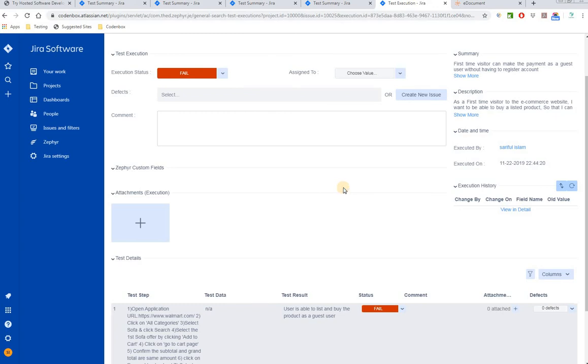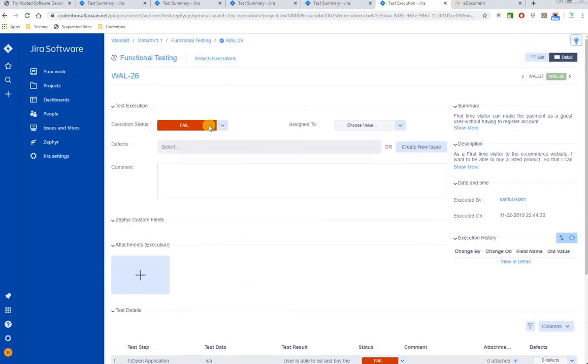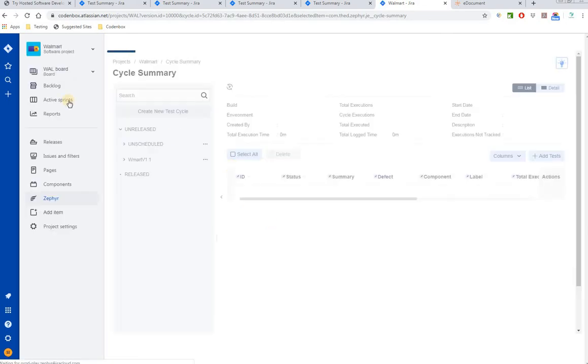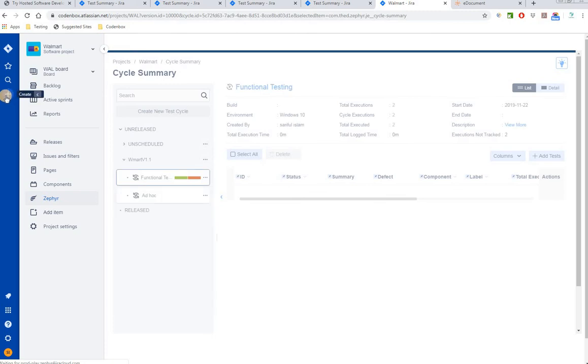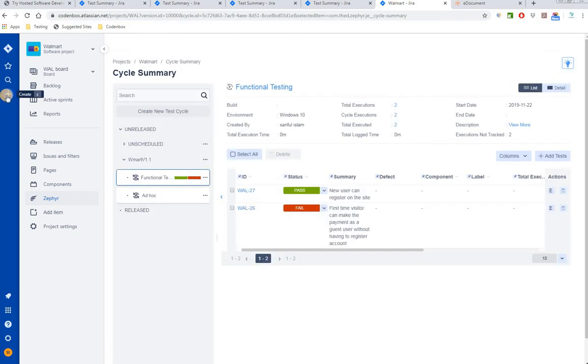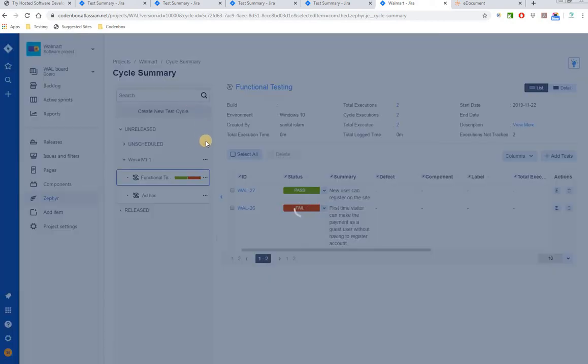So what really happens when it fails? We have to file a bug for this specific failure. We have already seen in my last tutorial video how we can file a bug. A bug is also an issue. So click on the plus sign on the right, and then you file a bug.